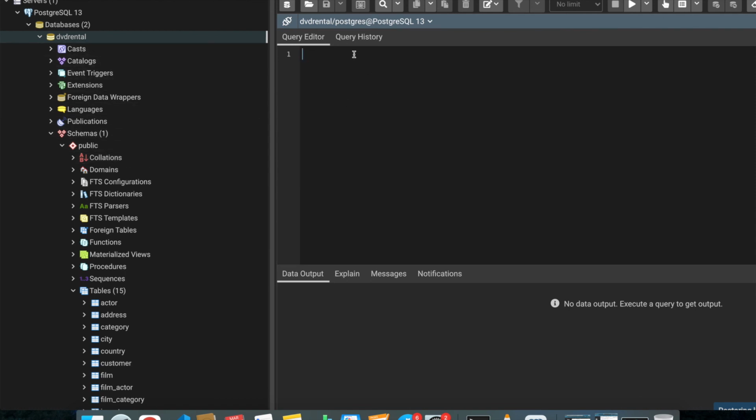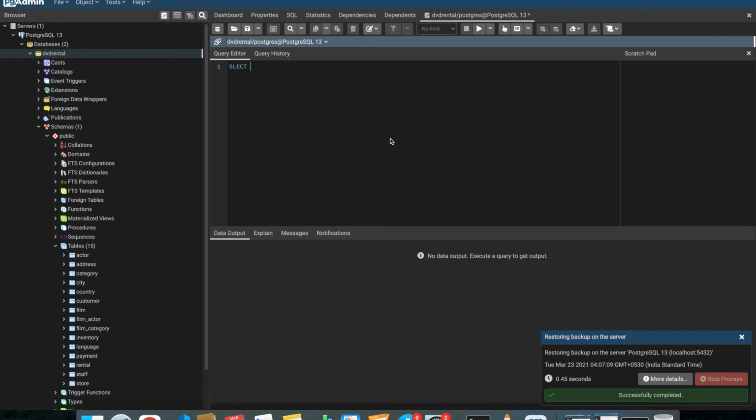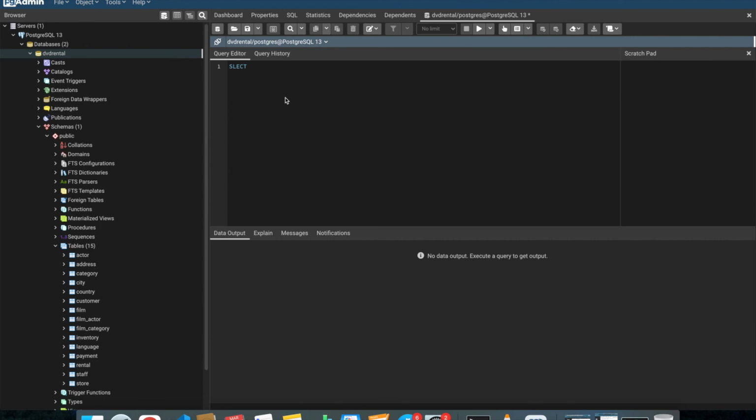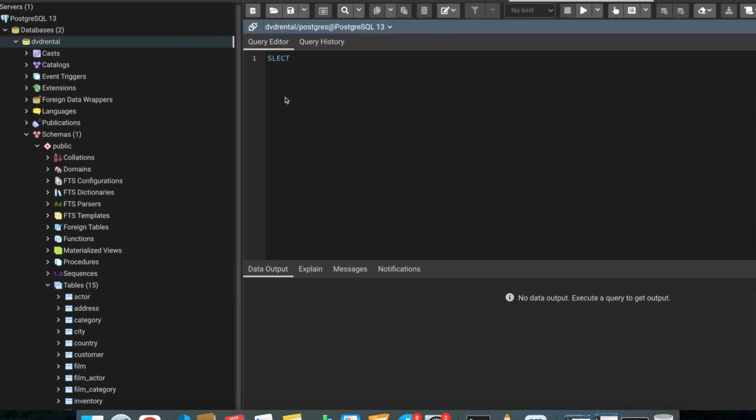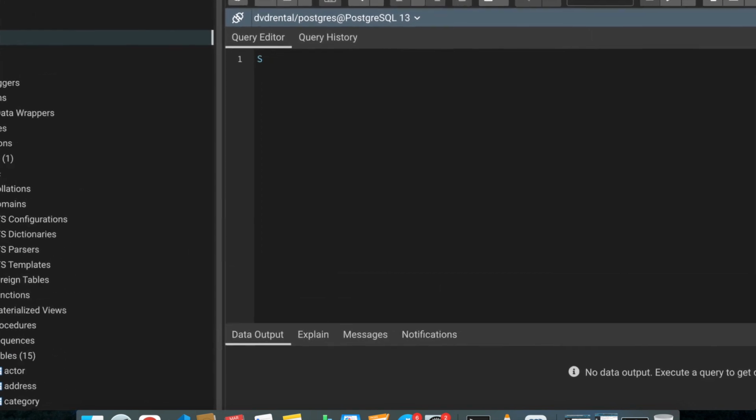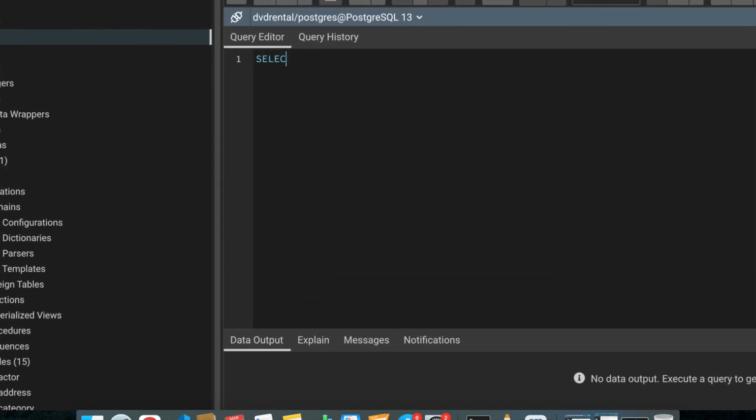It will open the query editor for this database dvd rental. I'll just zoom this out. This thing might come up about restoring backup, so just close this, and let's type select star from actor.